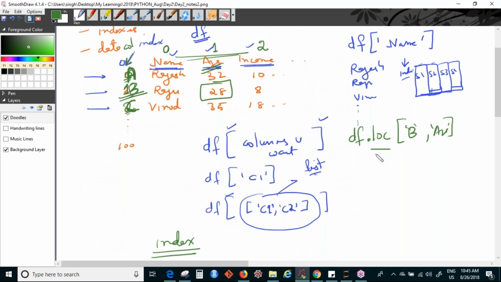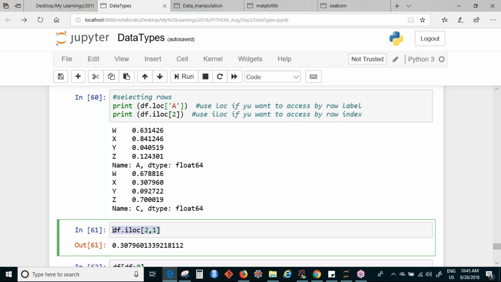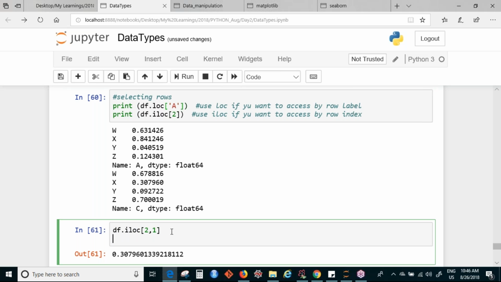So for that I will use the loc function, not iloc. Iloc is used for index. Loc is used when you access names. Use loc if you want to access by row label or column label. Just like I used this, instead of iloc I'll use loc.